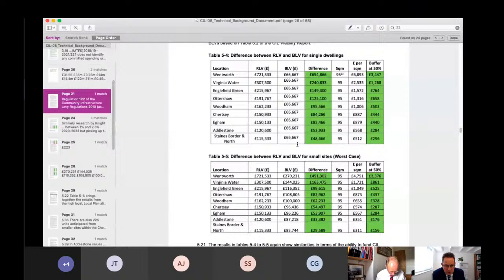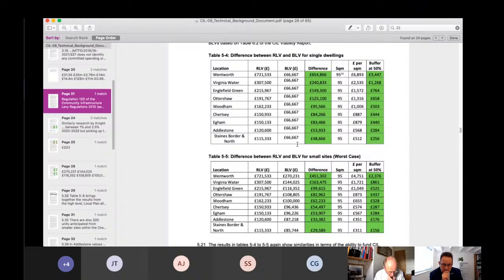Again, Mr. Golland, could you talk us through this? Yes. Are you looking at 54, 55? Sorry, but 54, I think is 54, relates to single dwelling. So in essence, the residual land value there is in essence the plot value. Benchmark will be the plot value based on the 2 million per hectare, with a difference, with a square metre £95 per square metre. Again, that could be larger or smaller.